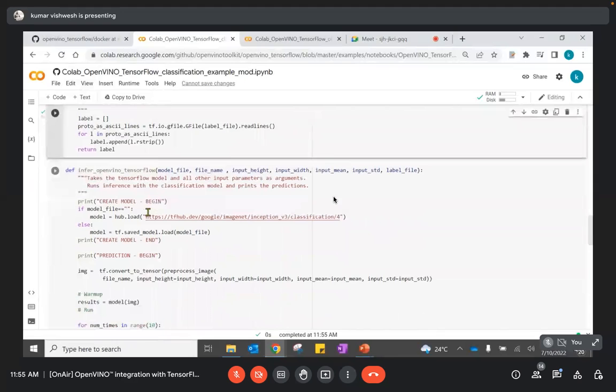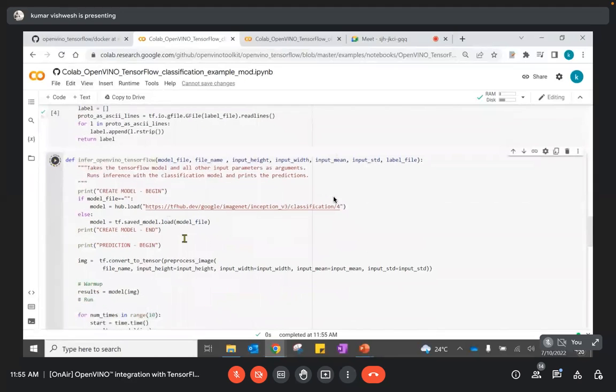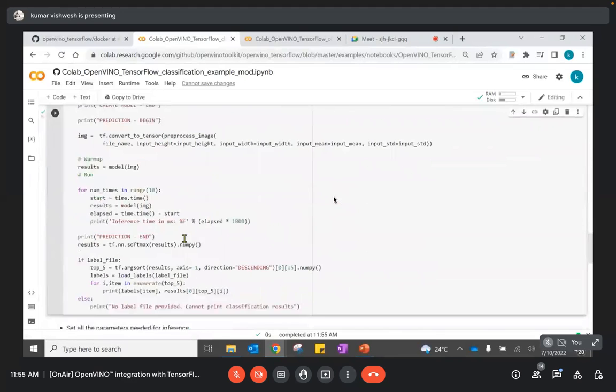This is also very standard stuff. And this is an inferencing function. One additional thing, we have added an iteration of warm up. When your model is used to predict the class of image for the first time, the first inferencing, we call it warm up, because there are many one-time optimization steps that happen.